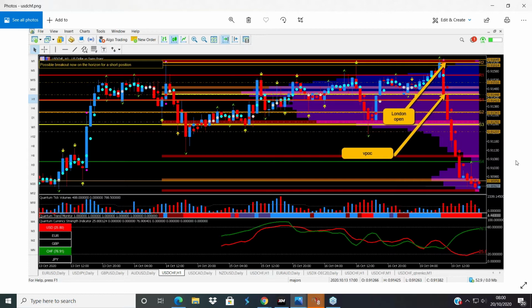But anyway, very quickly, what are we actually seeing here? Well, there's all sorts of signals that came up. First of all, we have the CSI, and this is what I also suggested: on the individual pairs, put the indicator at the bottom of the chart, but take off all the other currencies and just have the currencies that relate to this particular chart.